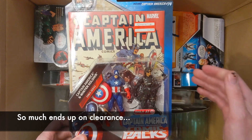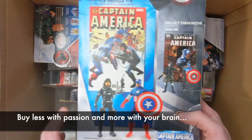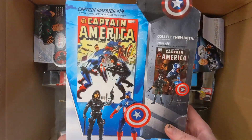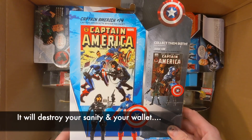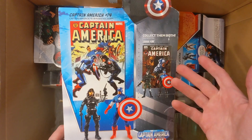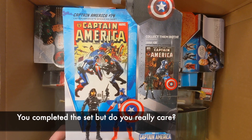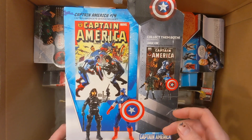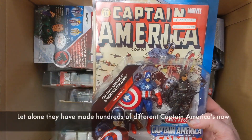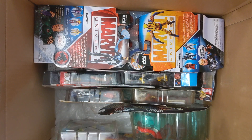Being a Target exclusive may give a little bit of a bump. A lot of the Marvel Universe three-and-three-quarter-inch figures are Target exclusives. But I can let this go. One of the worst things you can trap yourself with is being a completionist — sitting back and saying, 'I don't really care about these characters, but if I get these last five then I have the full set.' That's a terrible mindset. Collect what you enjoy.